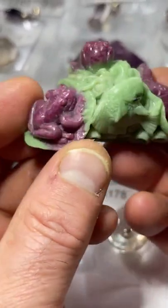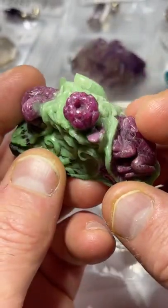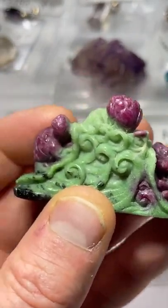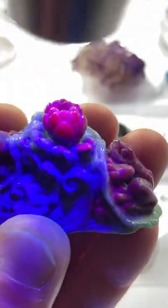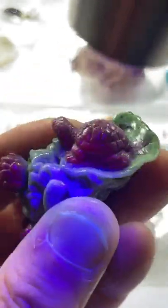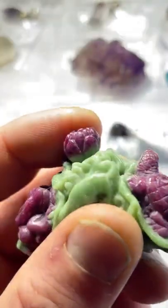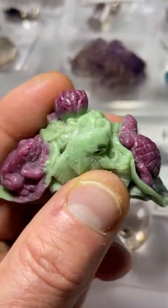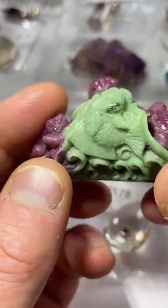Okay, we got this carving here with a frog on it and a turtle on it. That's ruby, and there's a flower on it. And as we learned earlier, this crazy thing happens when you get the light out of the way and you blast it. It goes all UV, like super crazy. So you can see ruby on zoisite, nicely polished to get out all of the ruby except for the carving itself, and it's really cool.